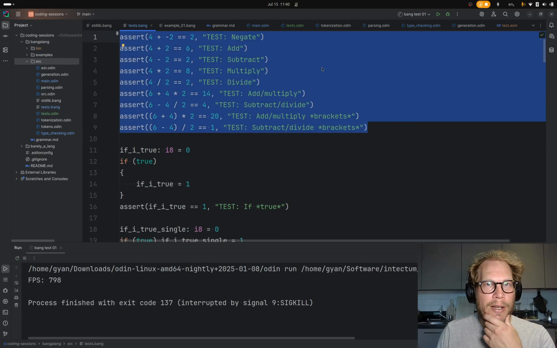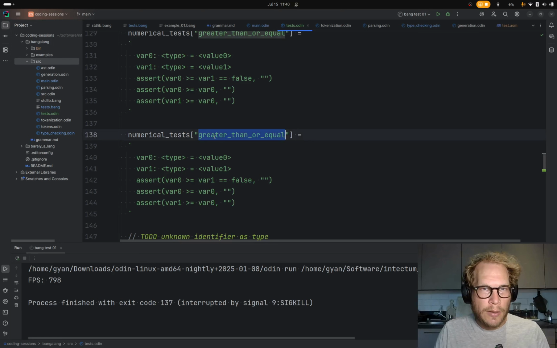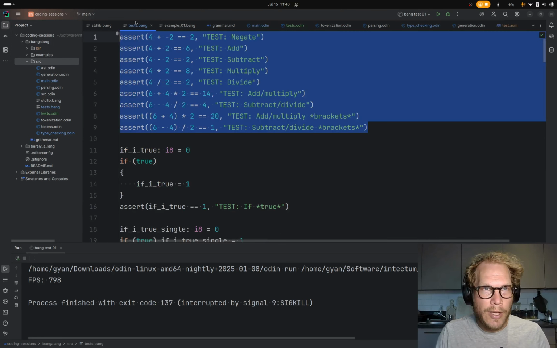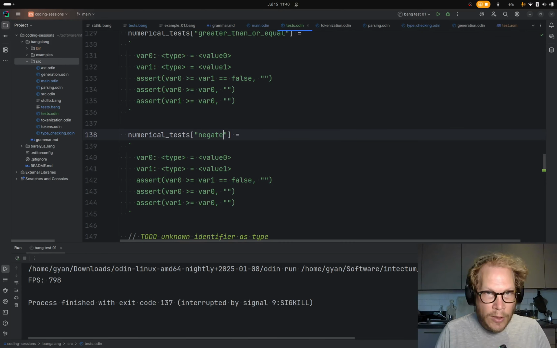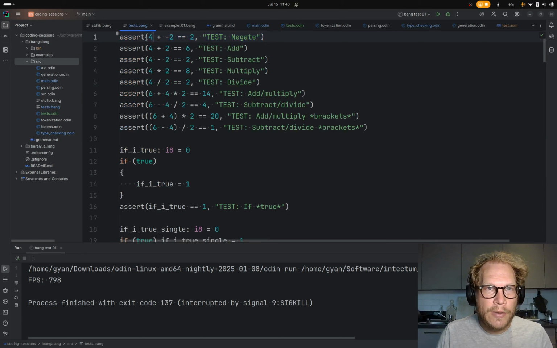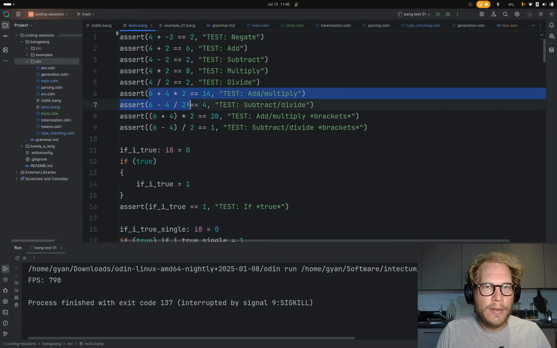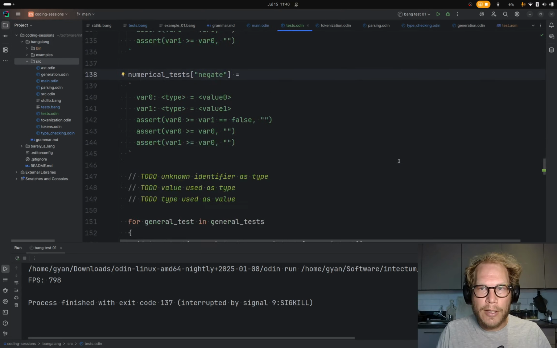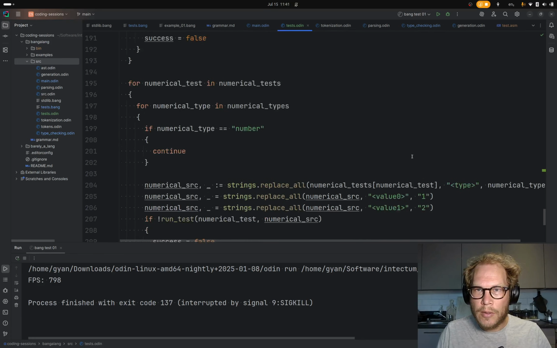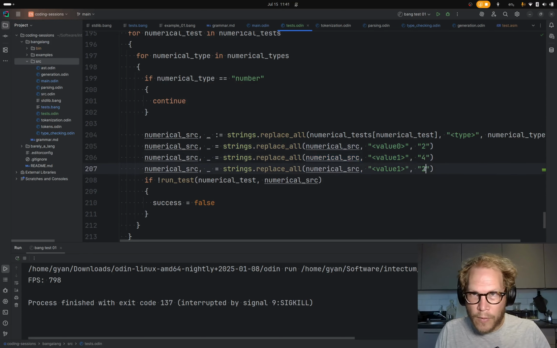Now we have all these arithmetic tests. So we have add, I believe that's the first one. Oh, well, this is negate actually. Negate. So here we have 4, 2, and 6. So I think I might actually just change this up. 2, 4, 6.